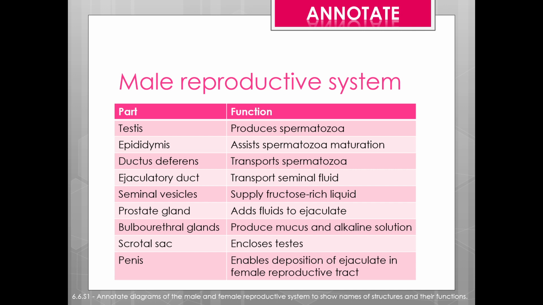Finally, the penis is the part which helps in putting sperm cells in the proper place, which is as deeply in the vagina as possible. Only if placed properly will sperm cells have the highest chance of getting to the inside of the female reproductive tract and finding the egg cell.